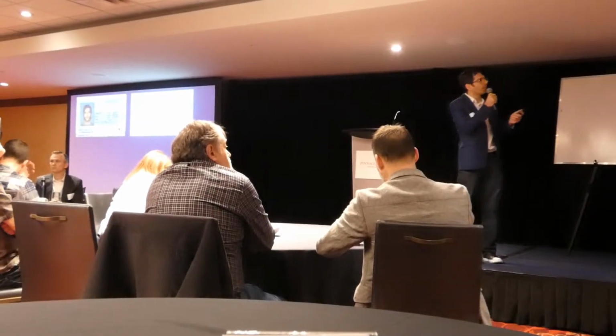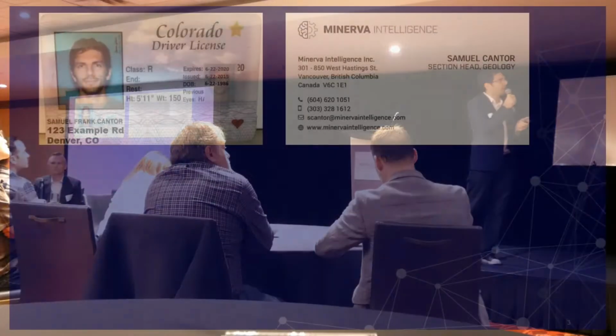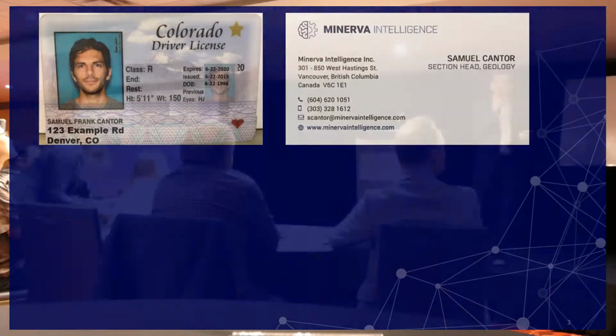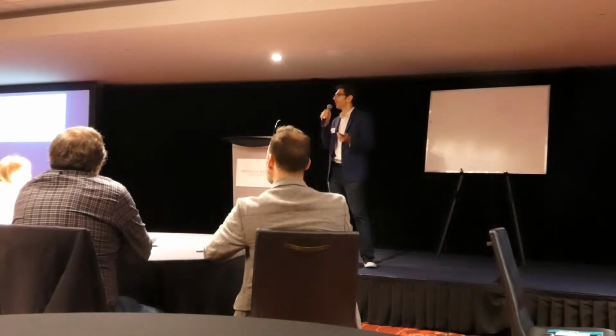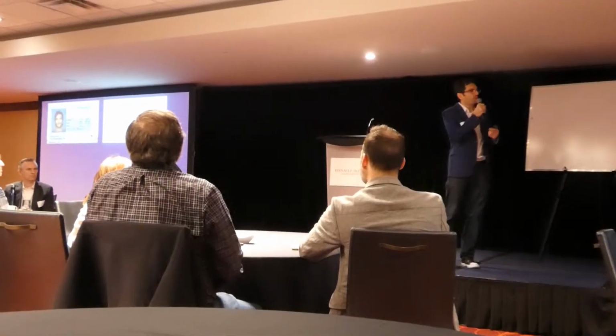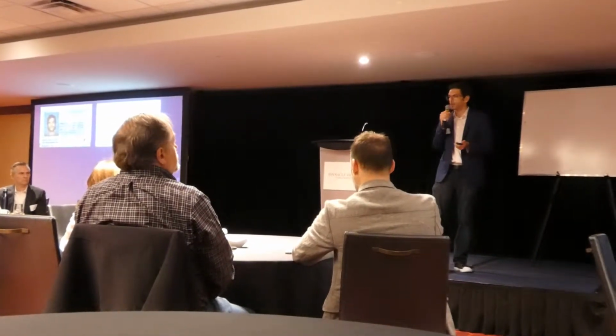And our brain still has all of these pathways, and those get applied in different ways. And so what's really happening is, our brain has a working perception model of what an identification card looks like, what a driver's license looks like. And what it's actually doing is running a bunch of different small subtasks, like edge detection and facial detection. And the same thing goes for the business card. So if we threw a whole bunch of playing cards and credit cards and business cards on the floor and gave any one of you the task of picking out the business cards, it would be trivially easy, and you would all do it with a very high degree of success. And this is one of the powers of perceptive tasks.